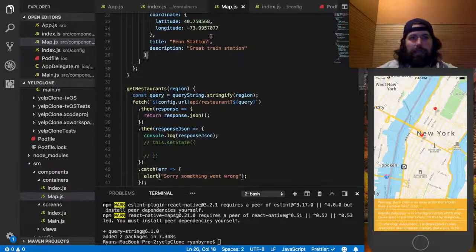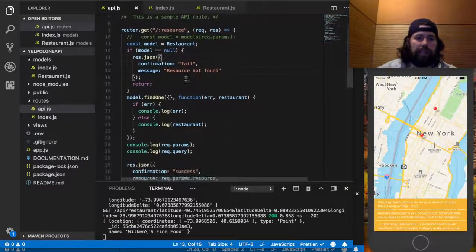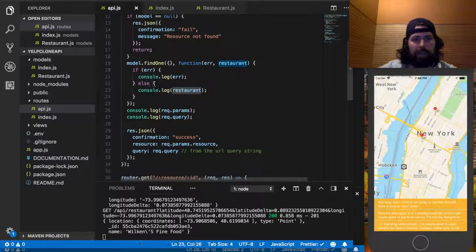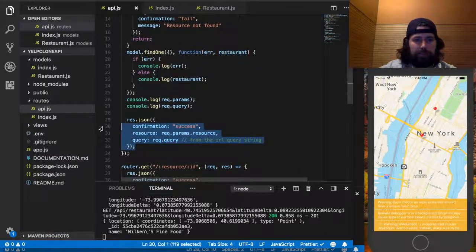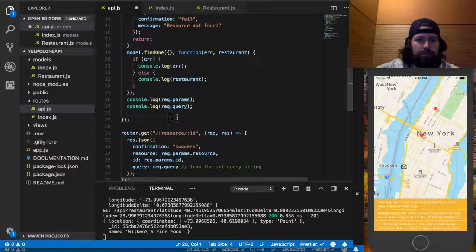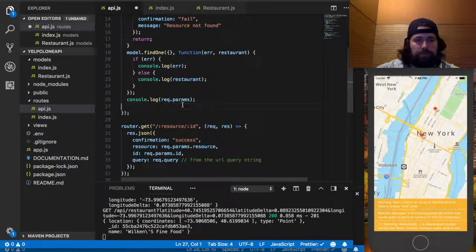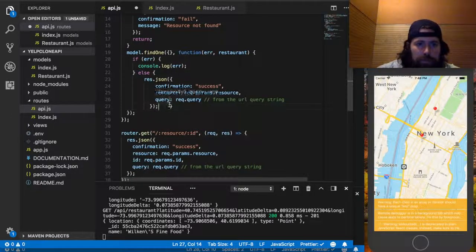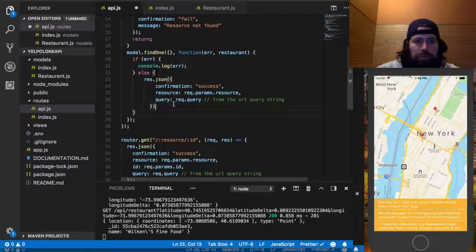Okay, and if we go back to our server now, we need to actually pass this along. So here in our callback, where we say console.log restaurant, we actually want to do this. Confirmation.